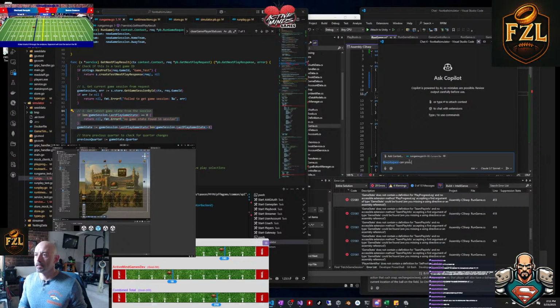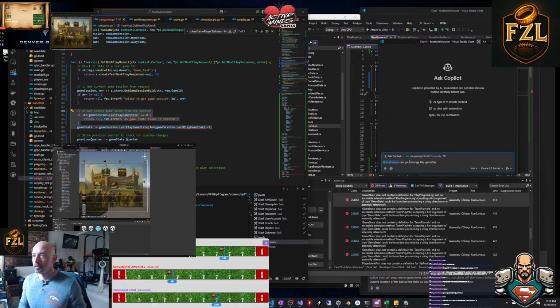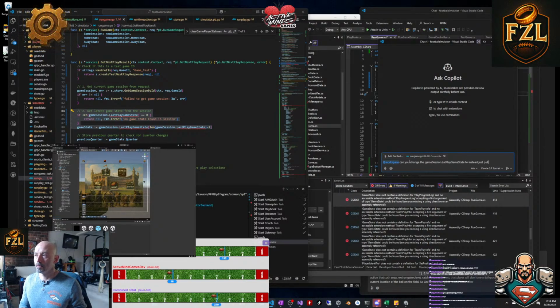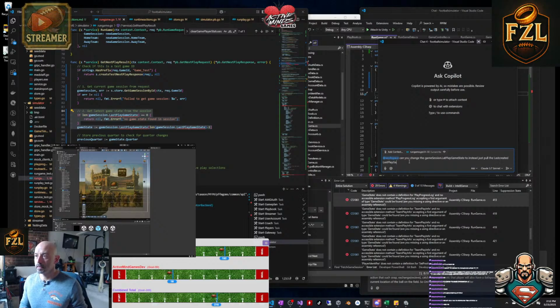Can you change the game session dot last play game state to instead just pull the last created last play game state with the ID.